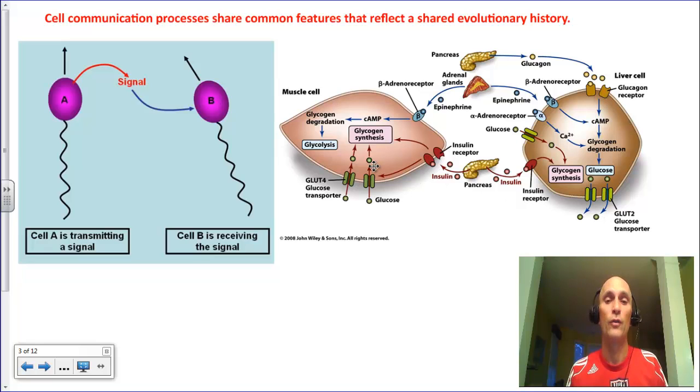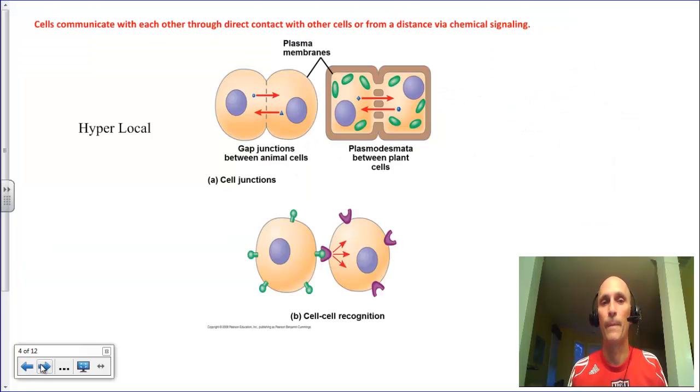If we've got too much glucose in here, insulin's going to bind with those receptors, and then the cell is going to say, okay, I'll go ahead and take up glucose. And that can happen in muscle cells and liver cells. So those are just some examples of cell signaling. Again, these things are happening all the time, and they are happening across different kinds of species, which means that signal transduction is, in itself, a conserved core process.